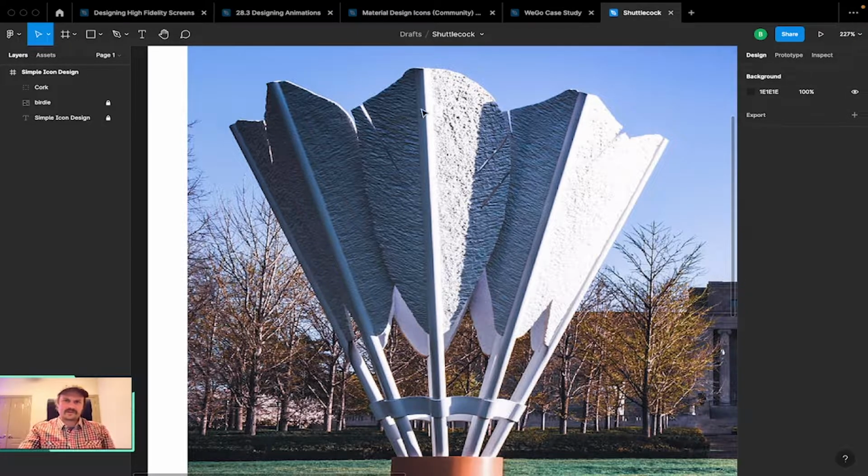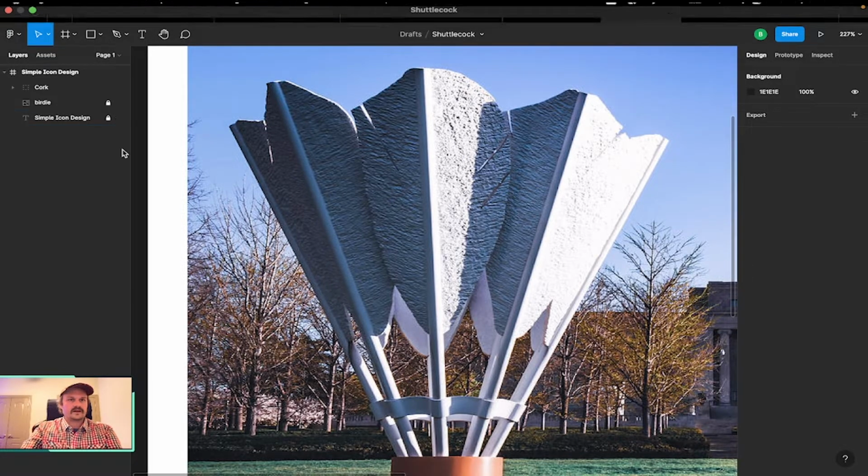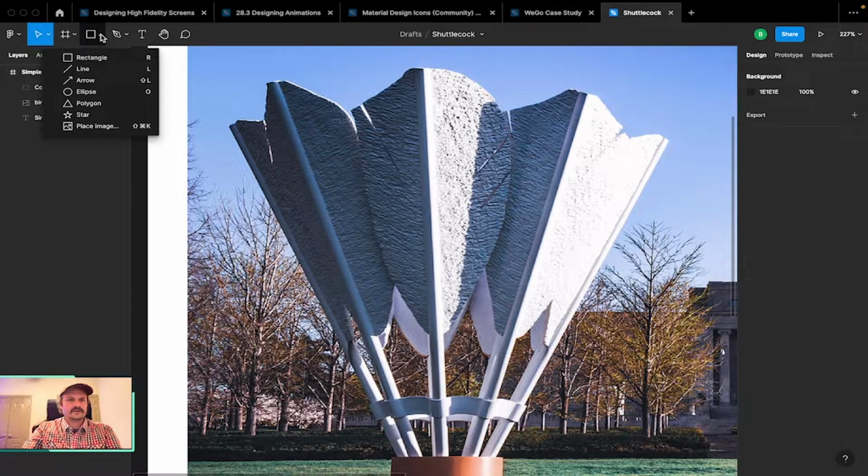I want to start with a diamond shape, or a rectangle that's been rotated 45 degrees. I could, of course, start with a rectangle by selecting one here from the shapes drop down, but I believe I'm going to use the polygon, which is another way of going about doing it. You'll get the same effect with a rotated rectangle, but we're going to choose the polygon.